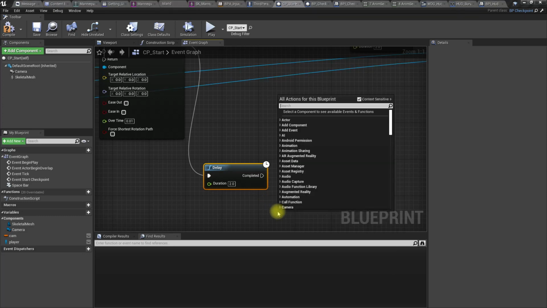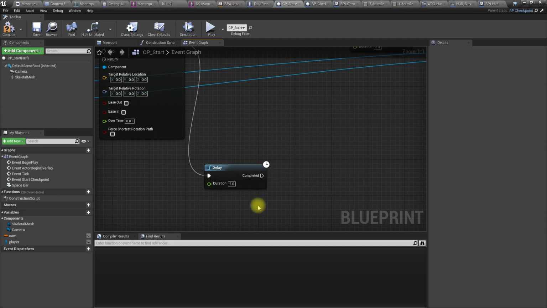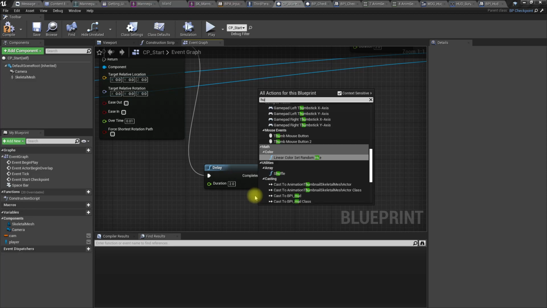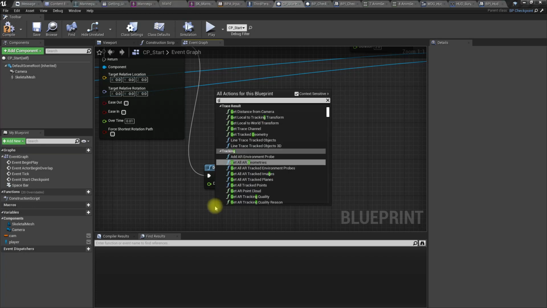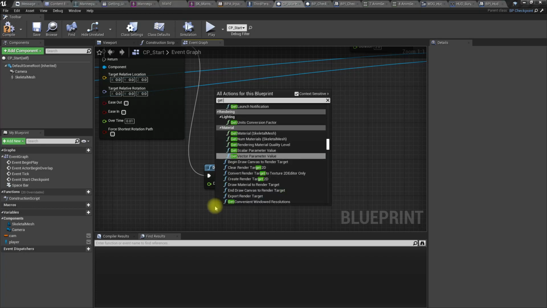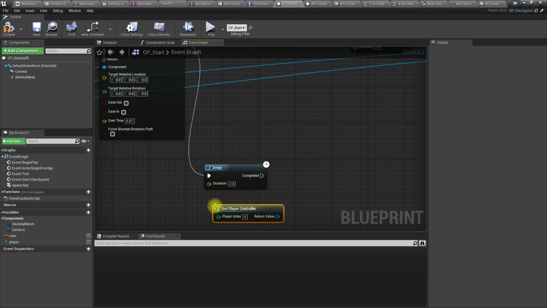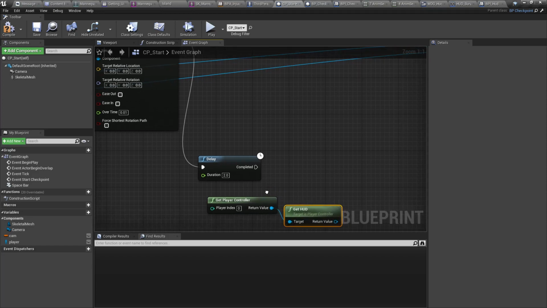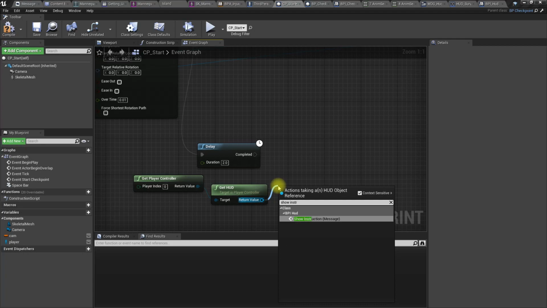And get the player controller. Right, get the HUD and then show instruction.